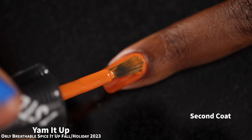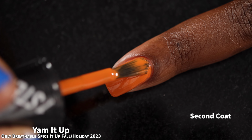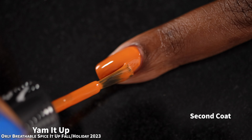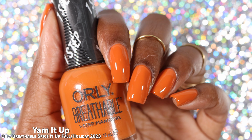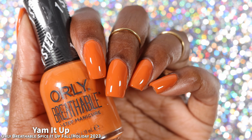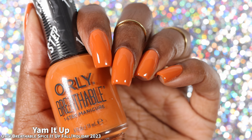I didn't catch it until I was looking at my footage here, but it does seem to dry down slightly darker than it initially applies. The formula on this one was okay. It was very thick. I was just like, oh wow, that is thick. It self-leveled really nicely. I didn't need to add any thinner, but I am very confident that the next time I go to use this one, it's gonna get a little squirt of thinner. Other than the thickness, there was nothing really bad about this one.